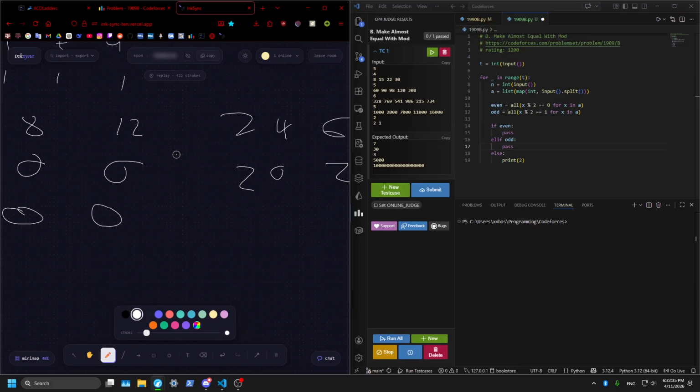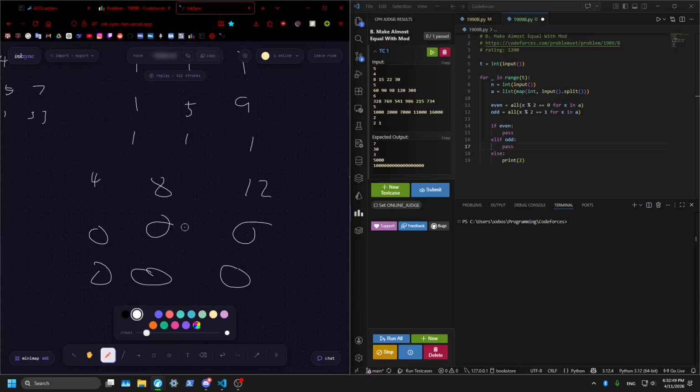Two, 2. Why is it not all 0? For 4. 4 would be completely valid for this case.